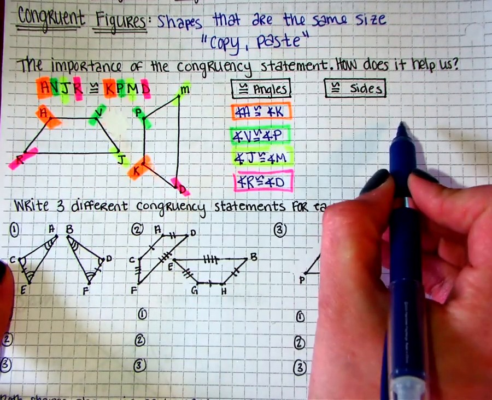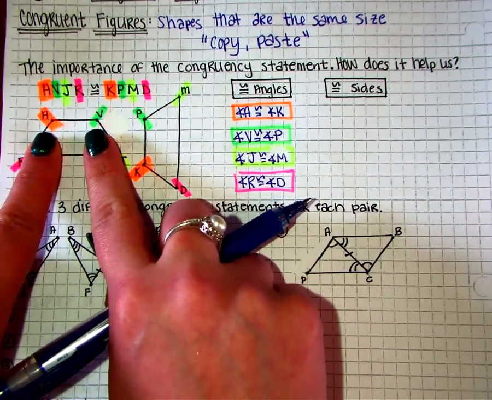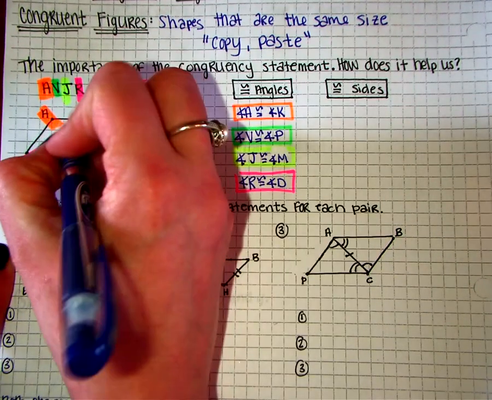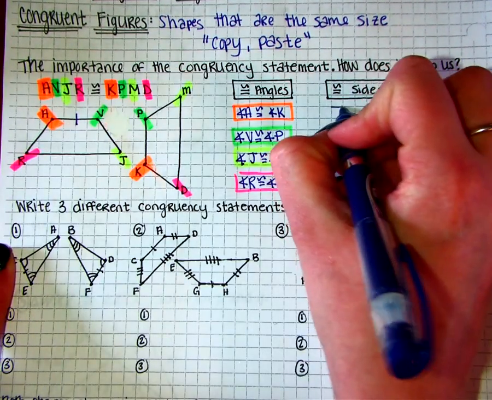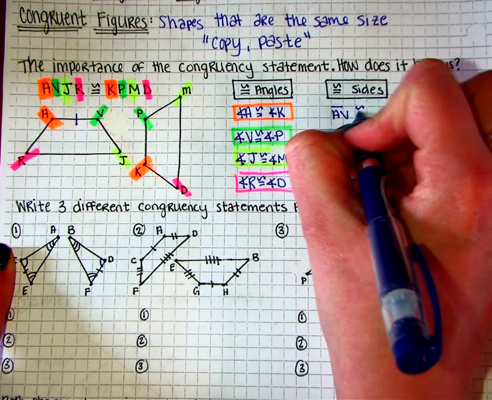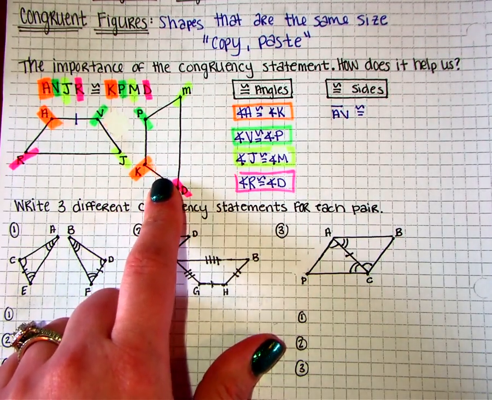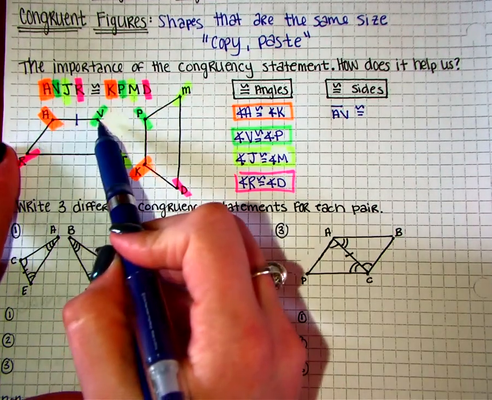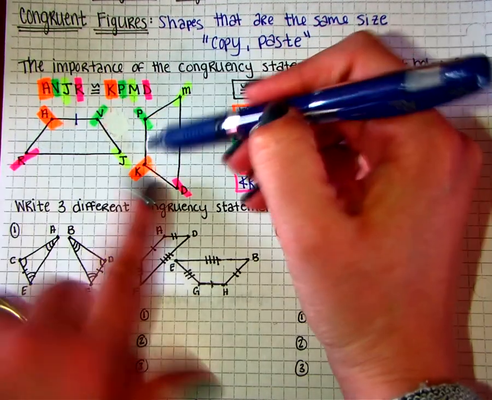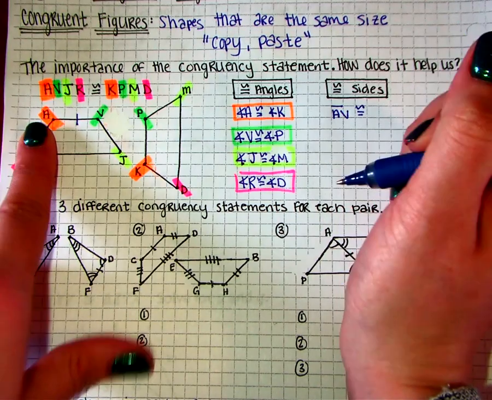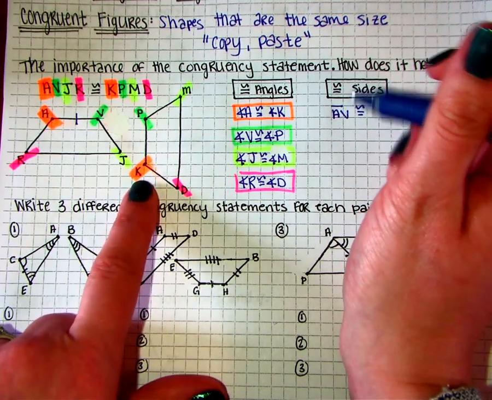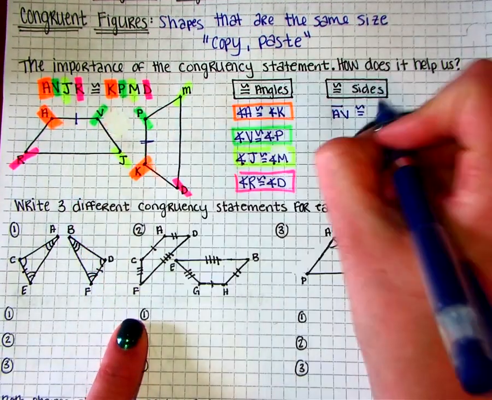The way that you name the congruent sides is you want to color match A to V. Segment AV will be congruent to the same pattern on the other trapezoid. So we went orange to green. The way we name the second one is orange to green. So segment AV is congruent to KP. They get 1 bar.